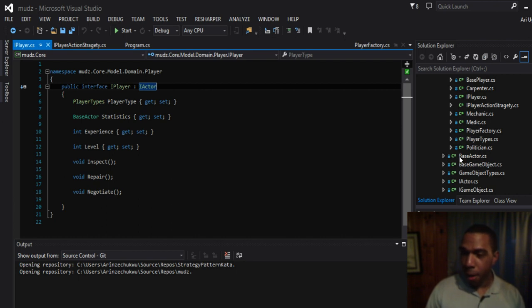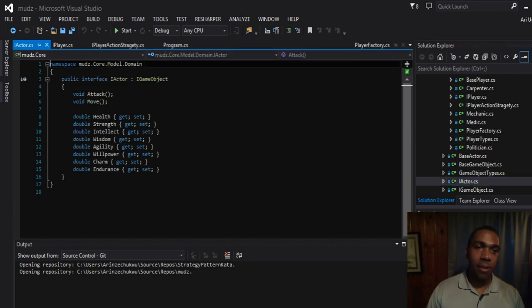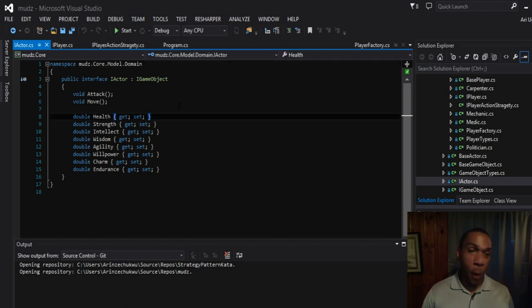For my iActor interface, I'm saying that anything that's an actor should be able to attack or move. Anything that's an actor should have these attributes: health, strength, intellect, wisdom, agility, willpower, charm, and endurance. So whether you're a monster or a player, you're going to have this set of stuff.